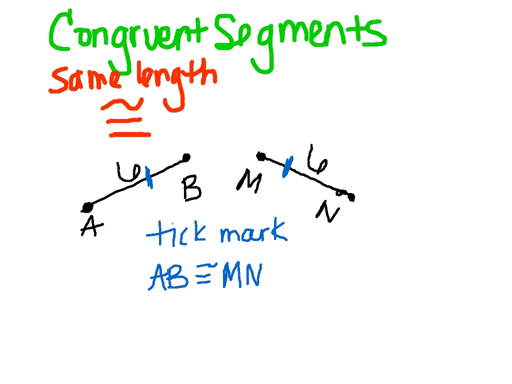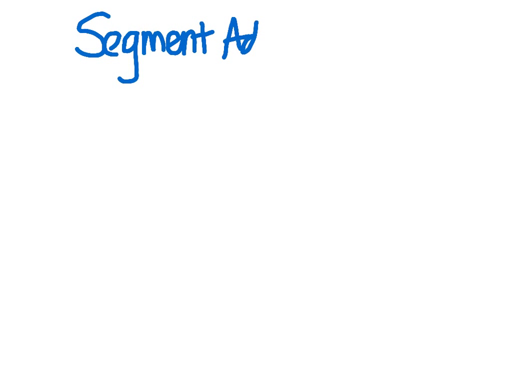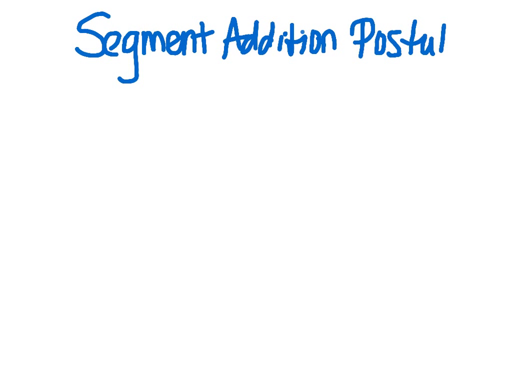Okay. With congruent segments, we can do a lot of things. And one of the things that we're going to talk about is using those to help solve problems. And the first kind of thing that we're going to do is segment addition. So we are going to talk next about segment addition. All right, the next thing we're going to talk about is the segment addition postulate. It is kind of what it sounds like, that we're going to be adding segments together.